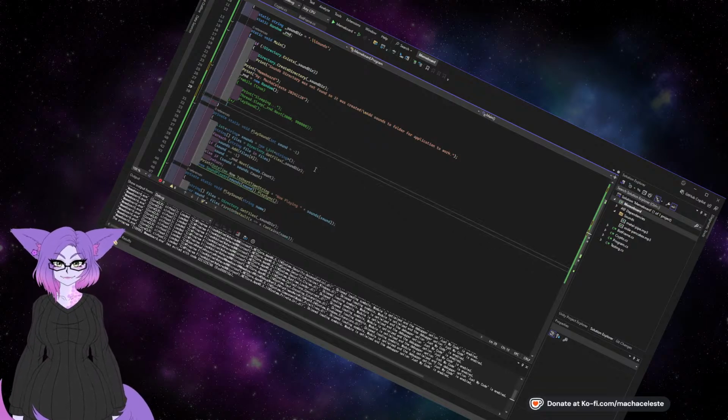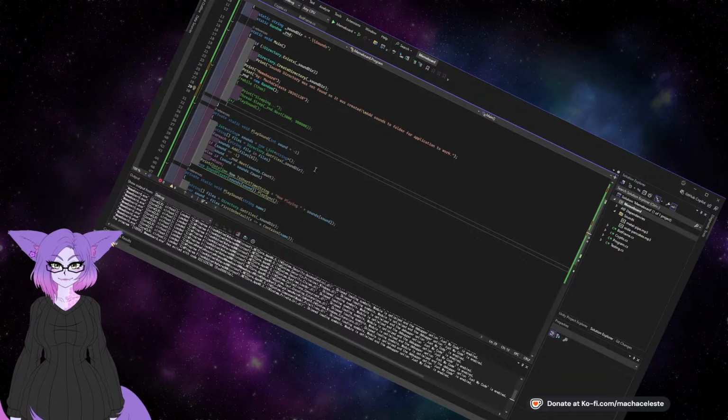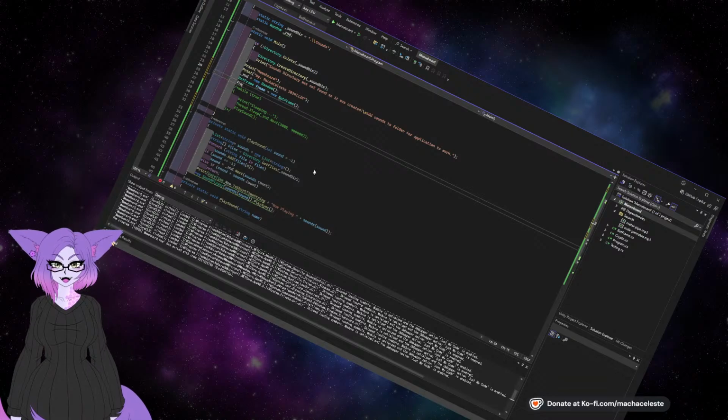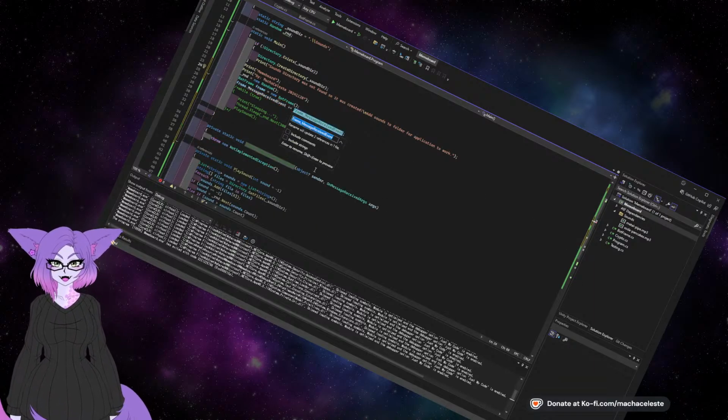Up here. Bot frame equals new bot frame, frame dot. Oh my god, message received event. Sure, why not?